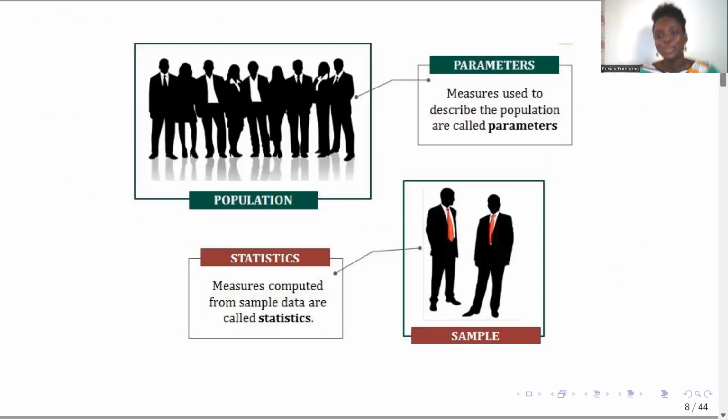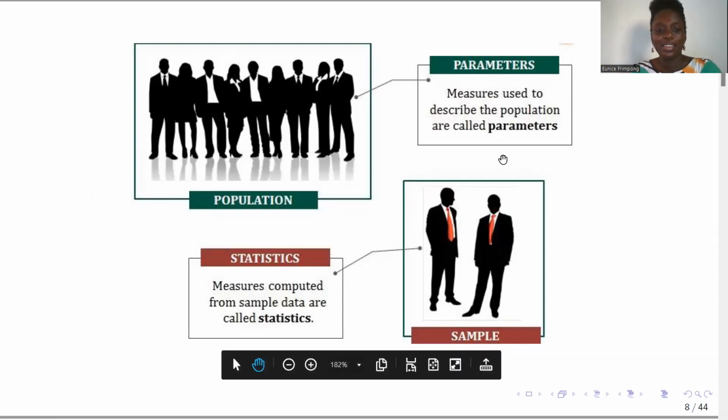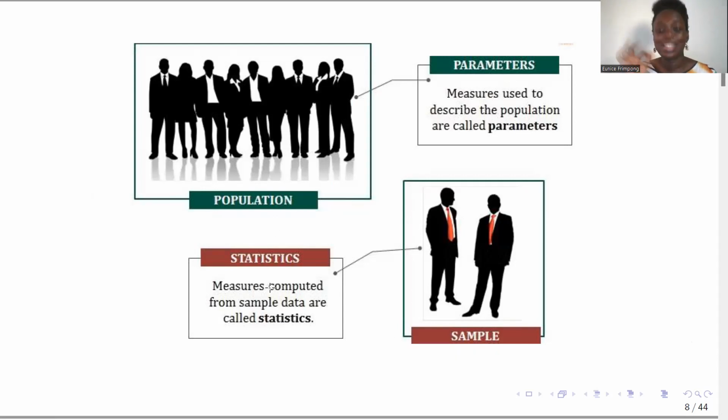Now let's move to two other terms that are usually used in statistics. We already mentioned population and sample. We want to look at parameter and statistic. Let's take them in the singular form. So let's ignore the S's, okay? So we'll say parameter and statistic. We have been mentioning statistics and defining it. So why are we seeing statistic here again? So this is a word statistic being used in a different sense, okay?